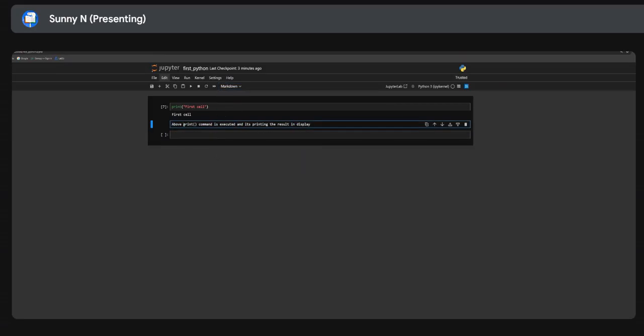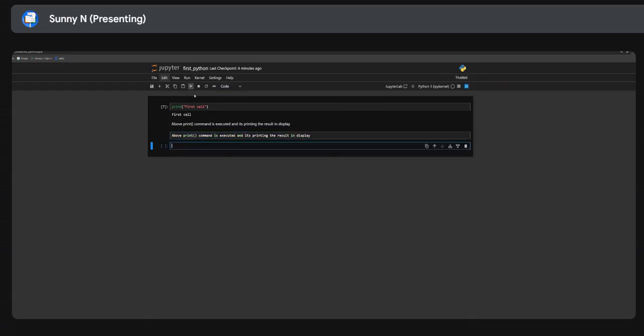If I select markdown and run this, nothing is happening. And if I take the same thing, copy it here, and use raw, what happens? Nothing happens. You see the difference: here it comes in a cell, and this syncs up with your result here.